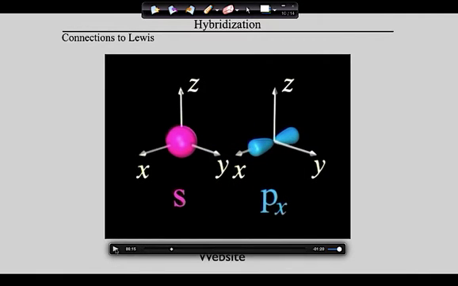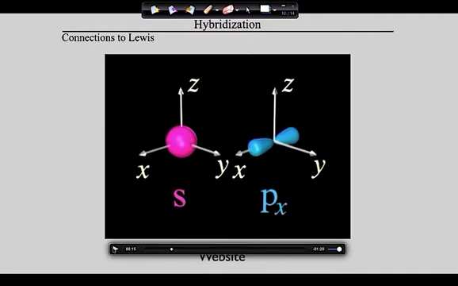Okay. So now we've got an s and a p, and they are going to hybridize together. How many hybrid orbitals will we get out? 2. Yeah, we put in 1 s and 1 p. Where are the other 2 p's? We'll talk later. But if we hybridize 1 s and 1 p, we will get out 2 hybrid orbitals. What will the domain structure be if we've got 2 hybrid orbitals? Linear, yeah? Hybrid orbitals are domains. So if we get out 2 hybrid orbitals, that's linear.